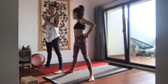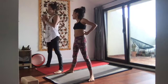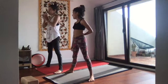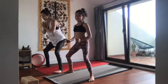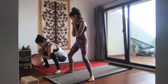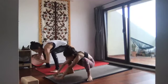Squat again. Malasana again. Or halfway. Ready? Hands forward or hands into prayer. Down, down. You can bring them a little bit closer.